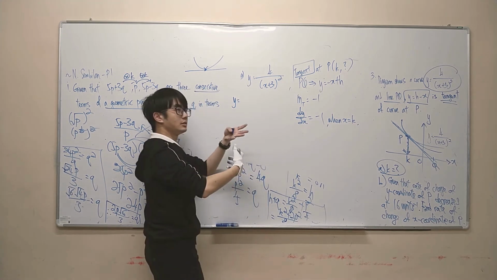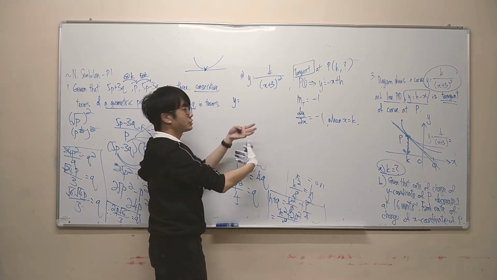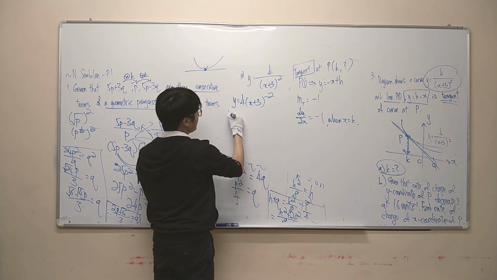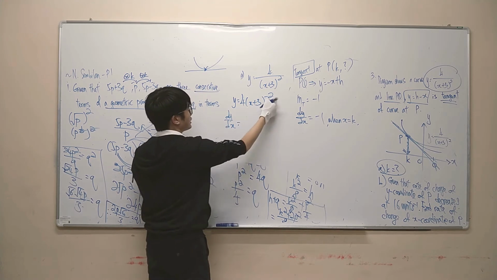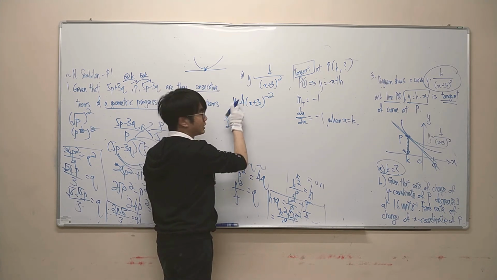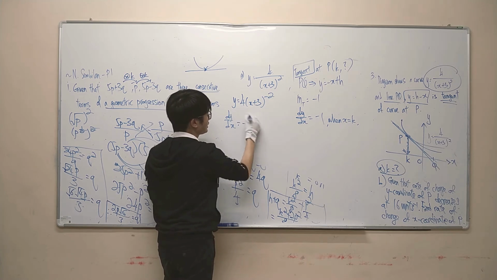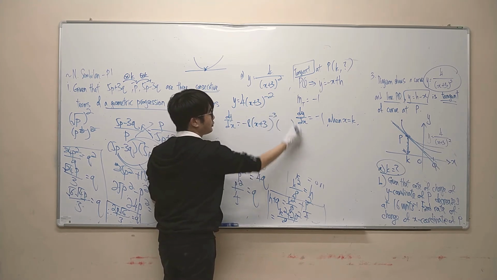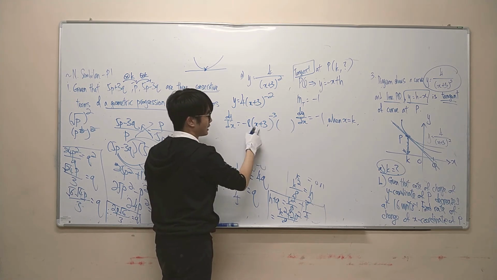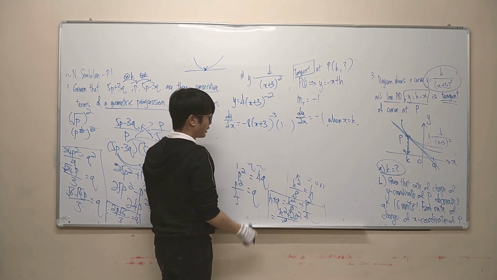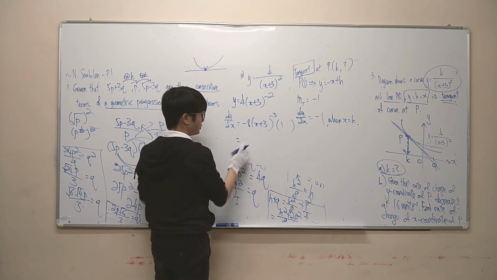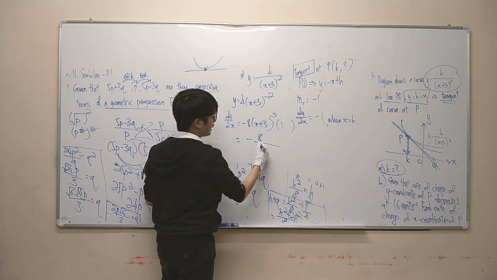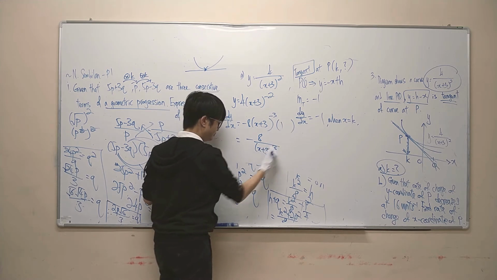First of all, x is in the denominator, so you have to bring it up. It becomes 4 times (x plus 3) to the power negative 2. And now you differentiate. How do you differentiate? The negative 2, the number in front, so it becomes negative 8 here. So (x plus 3), the power minus 1 becomes negative 3. Don't forget to differentiate the bracket. Differentiating the bracket: differentiate x is 1, differentiate 3 is 0. So it will be what? Negative 8 over (x plus 3), with power negative 3, I can move it down to become power 3.